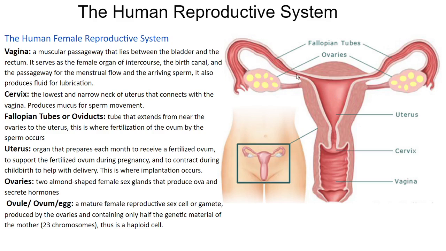Okay, now sometimes it can embed further up in here, and that's bad because there's not enough room here, and the fetus can't develop, and it will destroy the fallopian tube and the ovary. And to be honest with you, in that case, the best thing to do is surgically remove the embryo as rapidly as possible, because otherwise it'll kill the mom. The baby will never be able to survive.